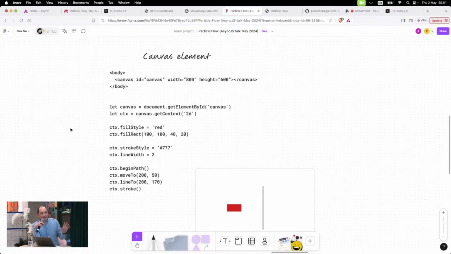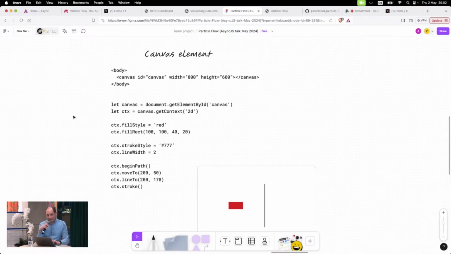But this means it's a lot more performant. It doesn't matter how much painting you do, there's not really going to be any overheads. That's why the canvas element is ideal for this. I suppose there's WebGL as well, but I haven't gone there for this. I'll show you later, it's quite surprising how performant this actually is.